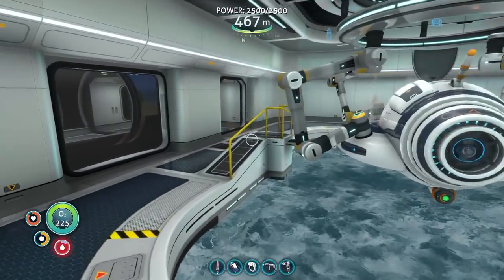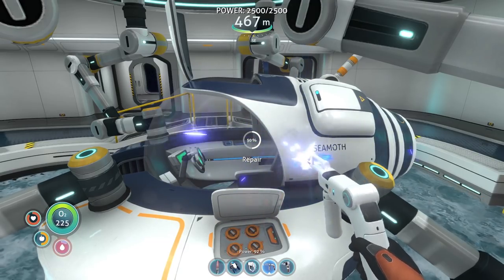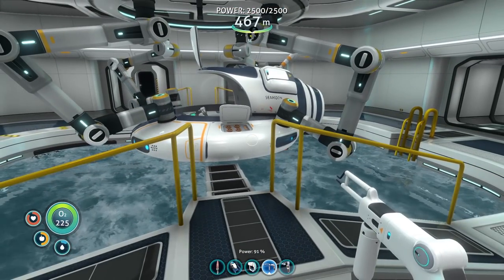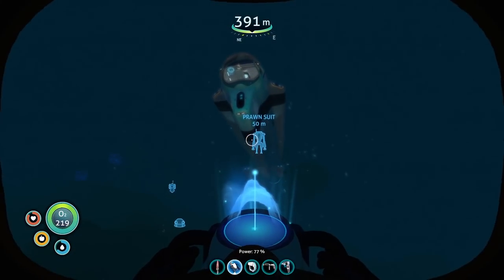Now, here's one curious thing that you need to pay attention to. Those ghost leviathans can bite your Seamoth somehow, even though it's inside the moon. See, this one almost got destroyed. I haven't seen this anywhere else, and honestly, I have no idea why it's happening here.